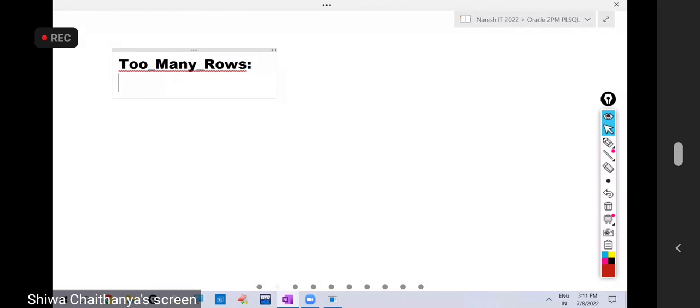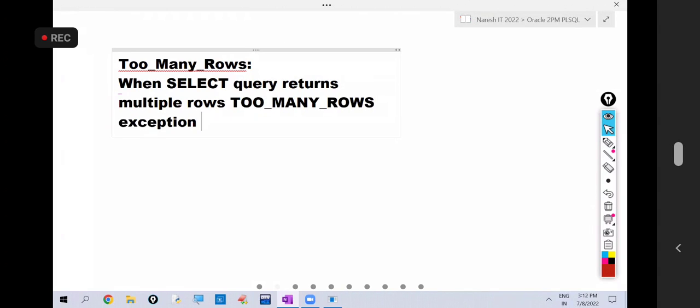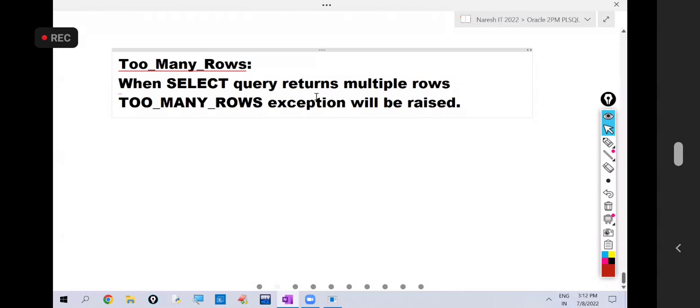When a select query returns multiple rows, the too many rows exception will be raised.